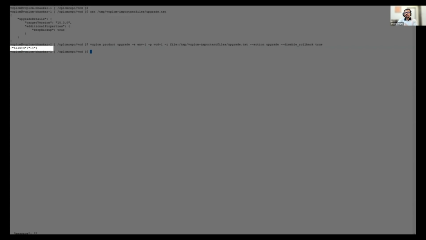So for any failure, it will roll back to the earlier known good state or version. While the deployment happens, as a part of backup, same as I mentioned earlier in version 1.1, it's the same here: the mechanism will take a snapshot of the VCD cells. It will also take a backup of the database, and post successful upgrade, it will delete those snapshots and the backup.